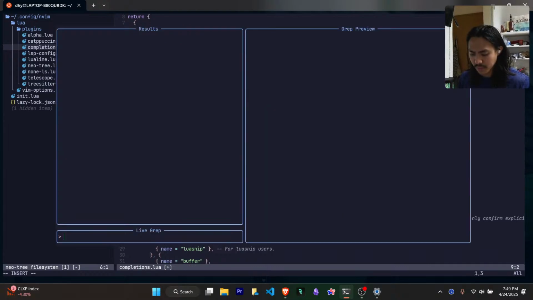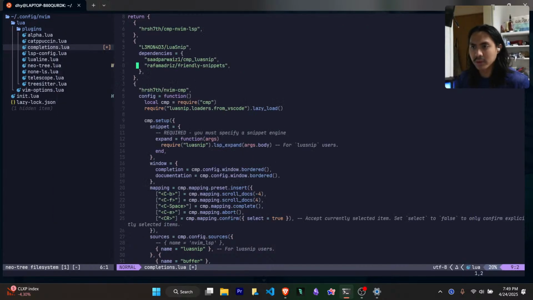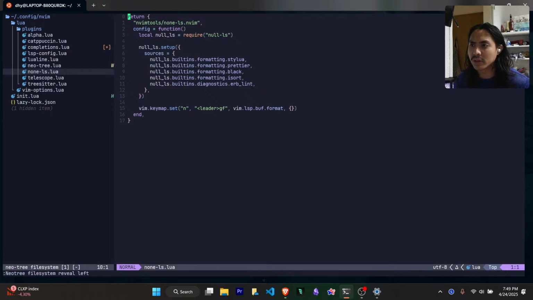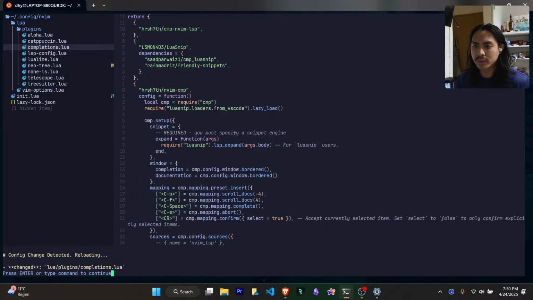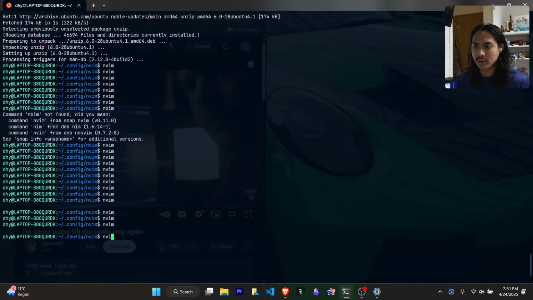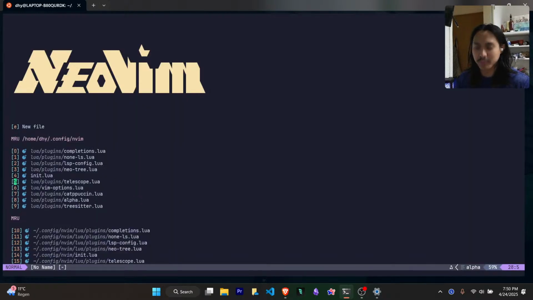I forgot the name, but it's leader F, to format the file according to the LSPs. So that's cool. So yeah, leader F, cool. And then W, QA, and Vim. So yeah, this is pretty good so far.